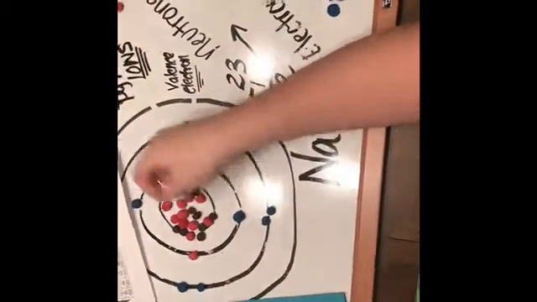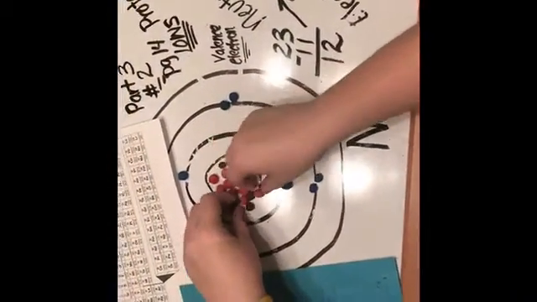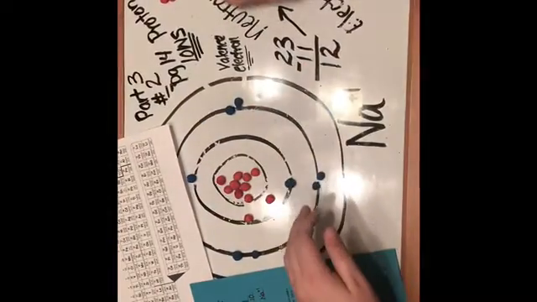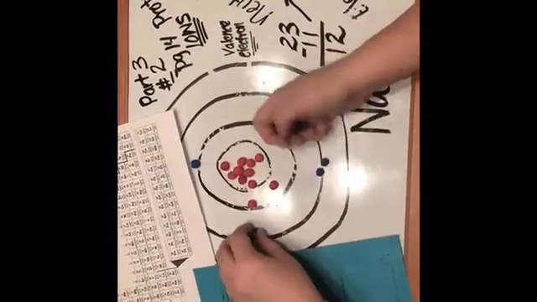Na+1. This lets us know that it has given away that electron. Now I'm going to do this for one more, just so that you can understand. I'm going to use an anion this time, just to make sure that you understand the difference between atoms, isotopes, and ions. Atoms are of neutral charge. Isotopes have a different atomic mass. They have a different number of neutrons. Ions have a different number of electrons.